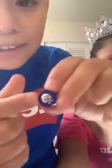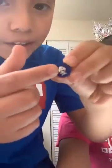That means that's how many of these. You see this little metal thing right here? This metal thing? That means that's how many you can attach. And that means how many of these circle things. You can also attach them to different ones. Like, I'm going to show you an example.